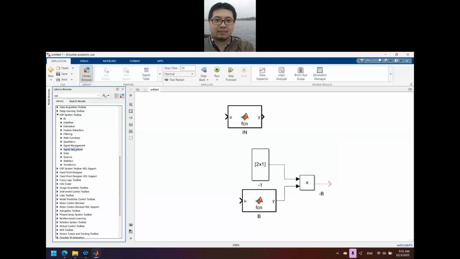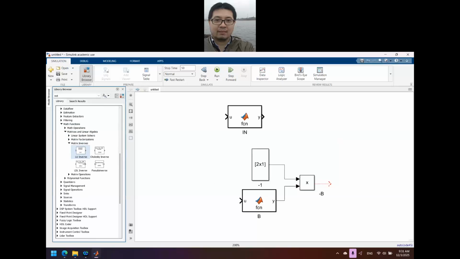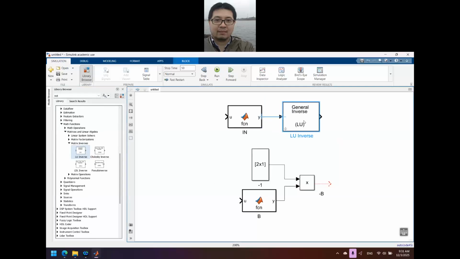Not signal operations, I think it's mat functions. Over here, you have matrices and linear algebra, and you just pull it down, and here you can see that there is a matrix inverse. So matrix inverse provided by this DSP system toolbox, you have LU inverse, Cholesky inverse, LDL inverse, pseudo inverse. So you can use any of them. Let's say I use the LU inverse, which is the most commonly done.